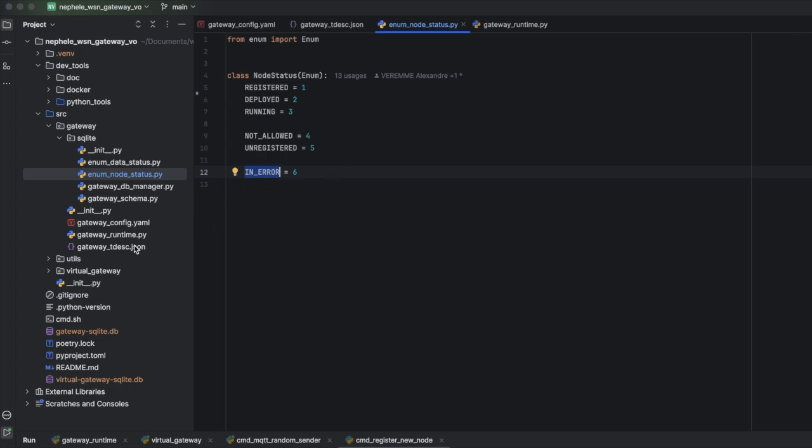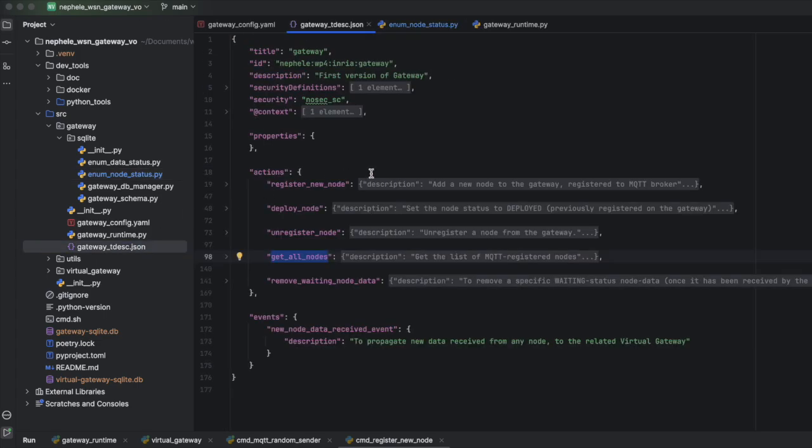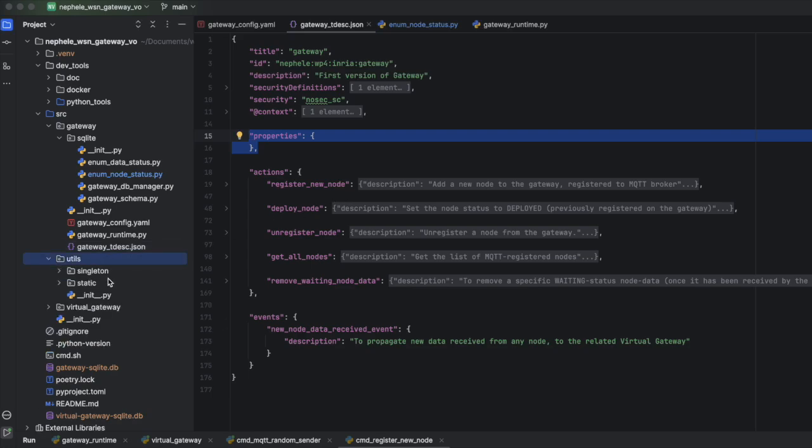Now, let's return to the thing descriptor. You may notice that no properties are defined yet. This is because, in our use case, the gateway can dynamically connect and reference multiple nodes, either through human interaction or machine interaction. To handle this, we extended the VO stack to dynamically create new properties.